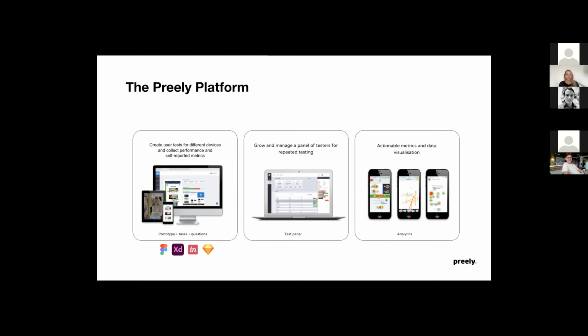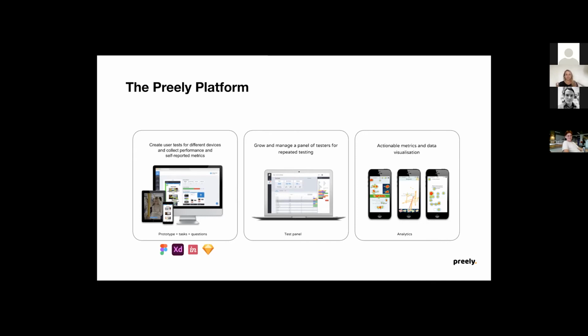Then we have a test panel area as well, and that's where you can host your test panel. You have the opportunity of adding your own specific segmentation questions here. So for instance, I could imagine Orbit Lab could have its own test panel, and then you could put different study directions in as a segmentation question. You could add, are you an iOS user or are you an Android user, and so forth. And then you can filter when you send out the test.